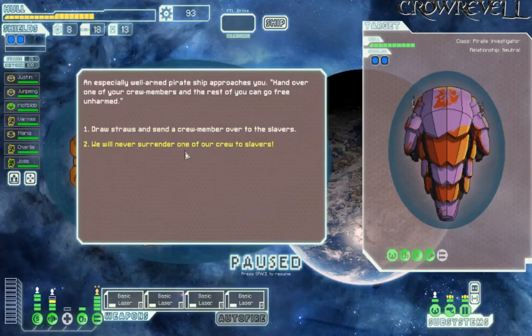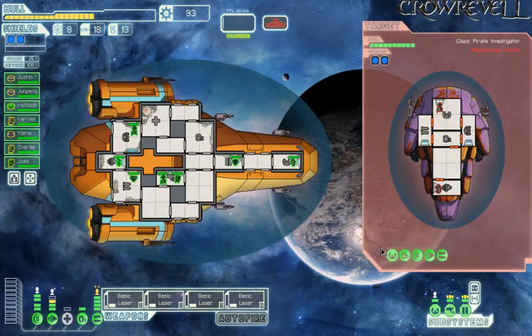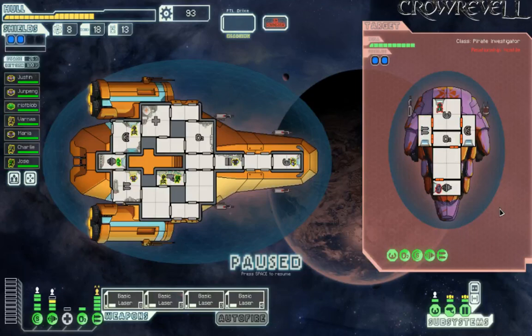Nope, we never draw straws. We never surrender our crew to slavers. Also, who has straws? Seriously. We have no emergency induction ports on our ship. They are forbidden. All right, we got a rock and a mantis.